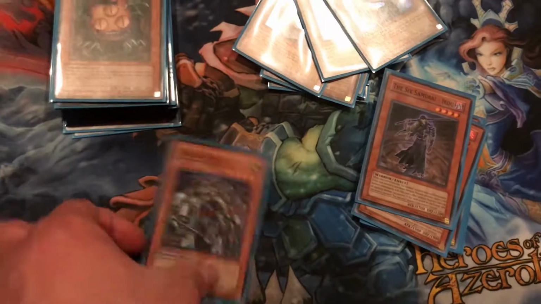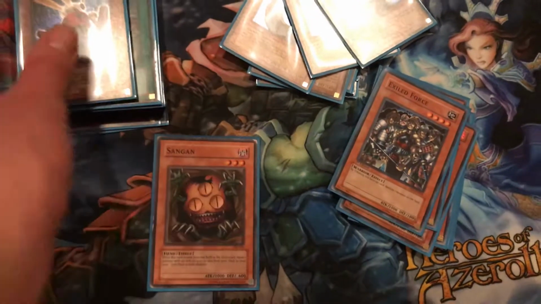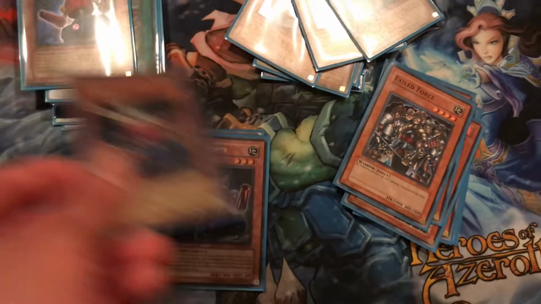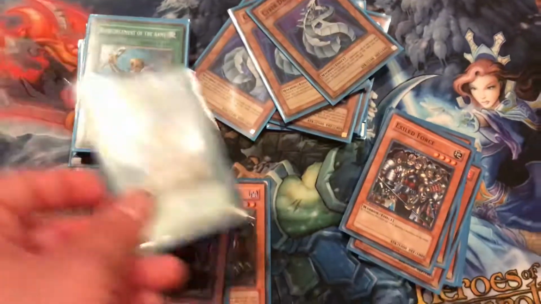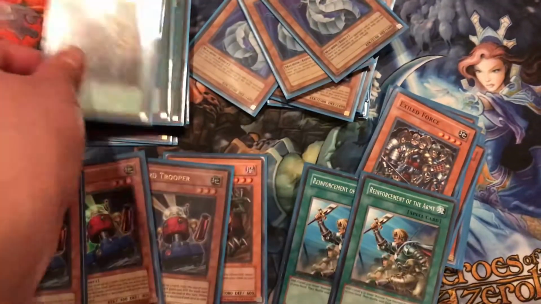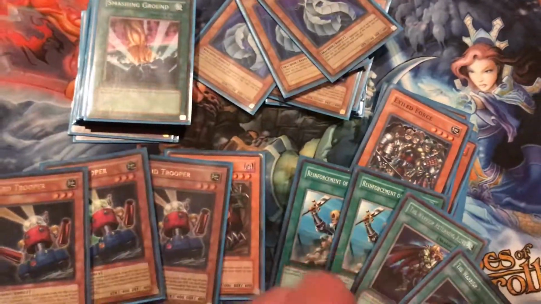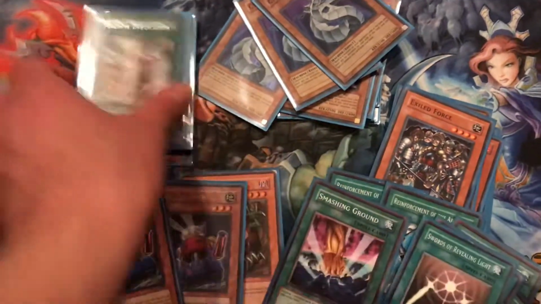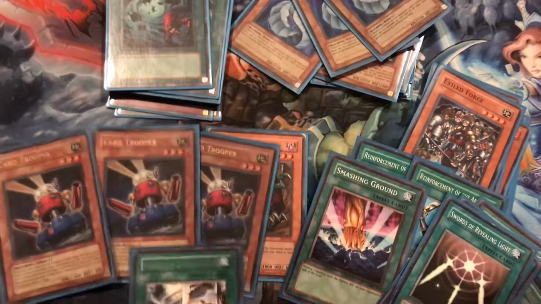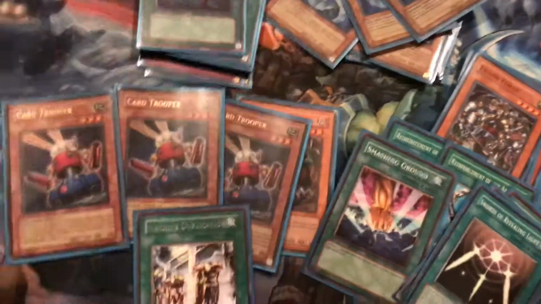Then you got one Exiled Force, one Sangan, and you got three Card Trooper, which I'll explain in a moment why this bears significance in the build. Then you got two Reinforcement of the Army, two Warrior Returning Alive to replenish your resources. Then you got two Smashing Ground, Swords of Revealing Light. Now, Machine Duplication. Now, this is why Card Trooper becomes a factor.